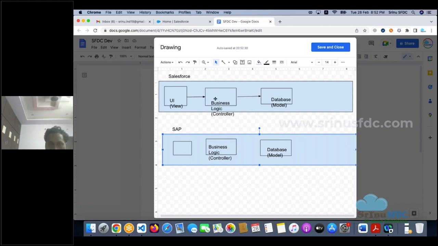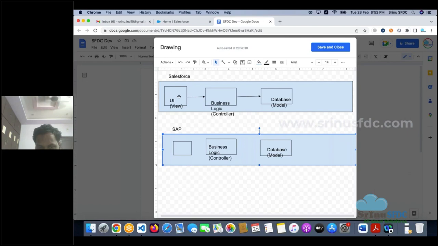Sometimes, for the same client we work for, for example, assume we are working for a client called Coca-Cola. The Coca-Cola company is using Salesforce CRM, so for Salesforce CRM they use the Salesforce platform. For some other business module, maybe they have ERP, and for that they are using SAP.